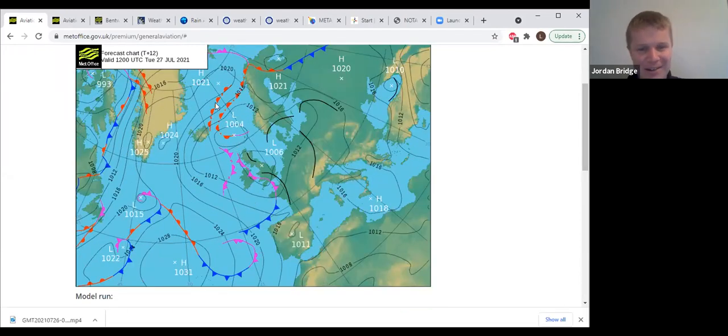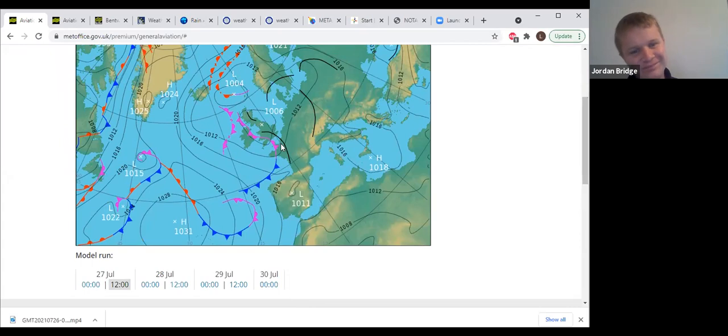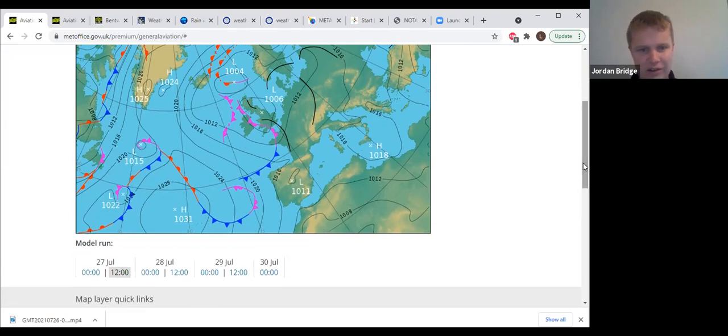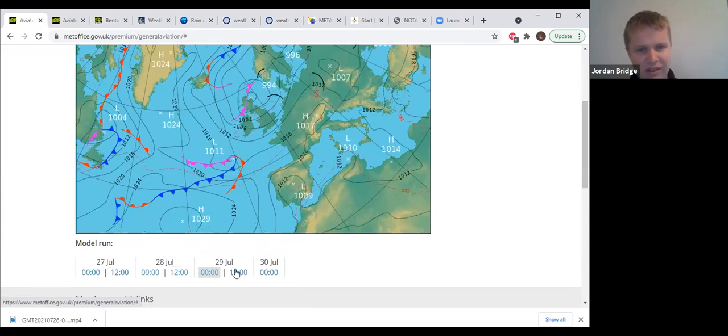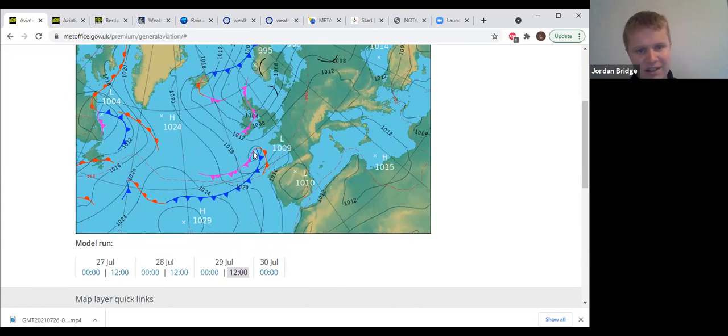We have low pressure over the UK at the moment and still lots of troughs coming at us. If anybody was awake really late last night, you may have noticed a lot of thunderstorm activity in the Channel, which just briefly skirted us to our southeast. But we are left again with a moist picture with lots of instability, and another trough will come through during the day, and we continue this trend into tomorrow. Then we maybe see it slightly better towards the end of the week, where it's a bit windy, but hopefully a little bit less showery.